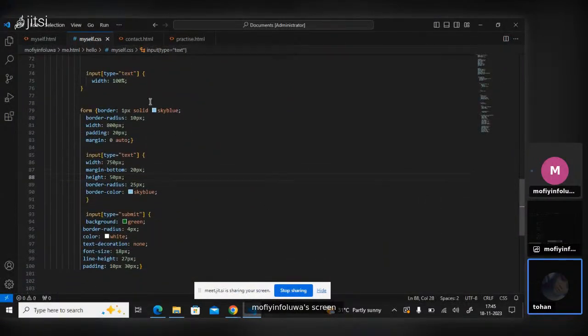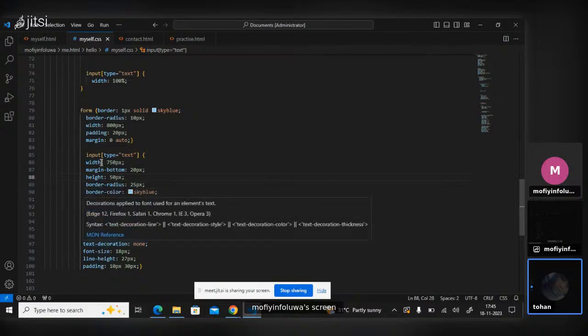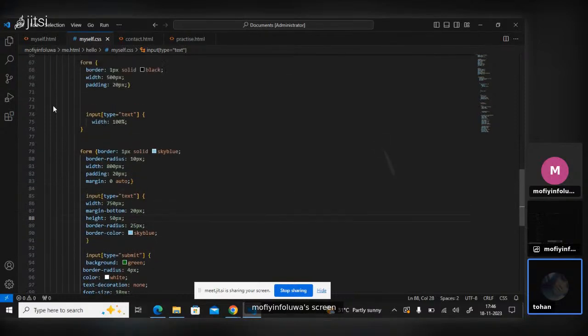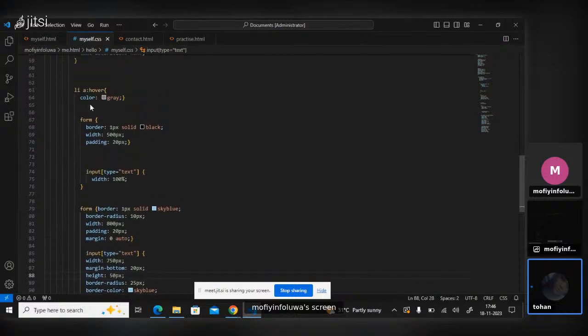I told you to put your former styling for input and form. I cannot hear you. I said delete. You see that your former input and form styling, can you delete it? You can't have two. No, not the one I just gave you. The one you put yourself. The one you did yourself. Yes, those two. So delete the two.